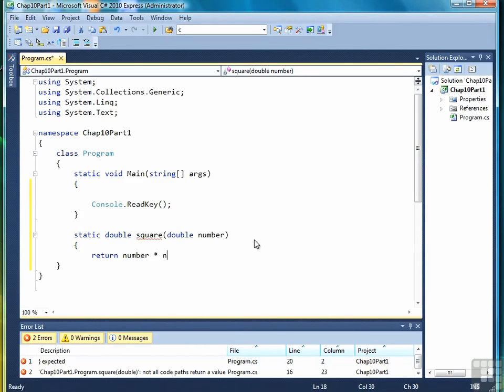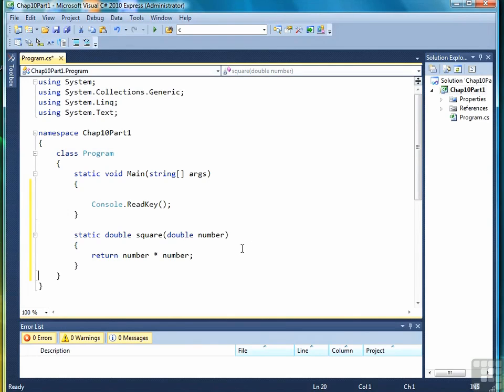Inside the method definition, we simply write whatever code we need to write to perform the operation that the method defines. In this case, to square a number, we multiply it by itself, so we write number times number. Then, because we want that resulting value to be returned to where the method called it, we have what's called a return statement, or the return keyword. This whole statement is called a return statement. And the return statement sends the data from the method back to the calling program. You'll see how that works exactly in just a minute.